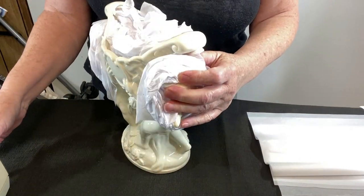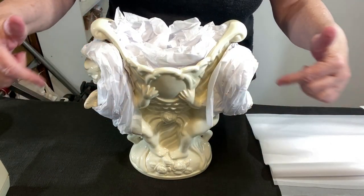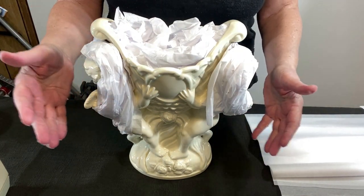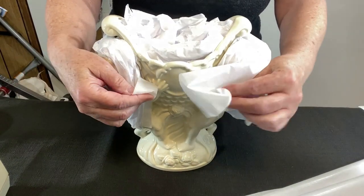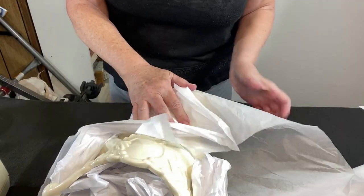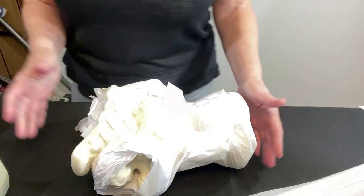I think I bought this at a moving or estate sale. They're partially protected but not completely — we need to put something around it, but I'm still trying to protect the finish for the buyer. My belief is that a little bit of tissue paper makes it look like I cared. I'm going to elongate this again and see if it will reach — let's lay this down, fold it up, and give it a little bit of tape.